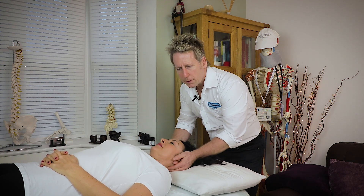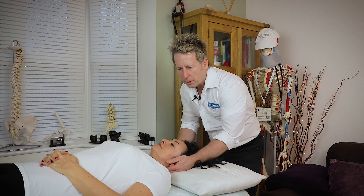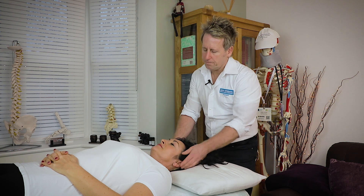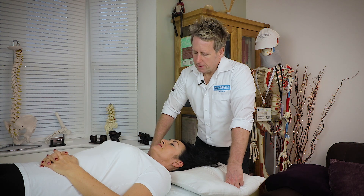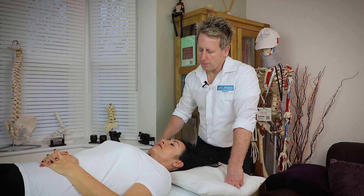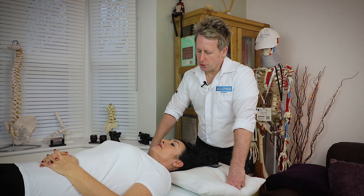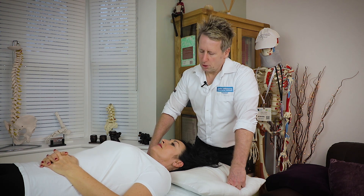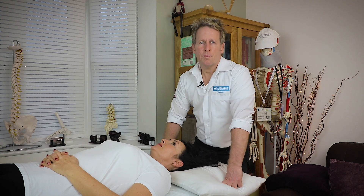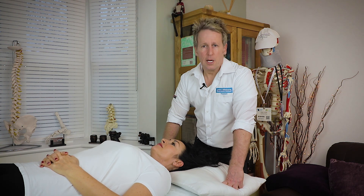Let me just feel the movement. Because it's been stuck for a while, I hope she sees improvement quite quickly. I've done maybe over 100,000 of these necks and it's very rare for a patient to have discomfort. They should see someone who is confident and competent — the last thing you'd want is to manipulate a neck when you're not sure what's going on. The goal is to move it without the patient feeling too much discomfort.